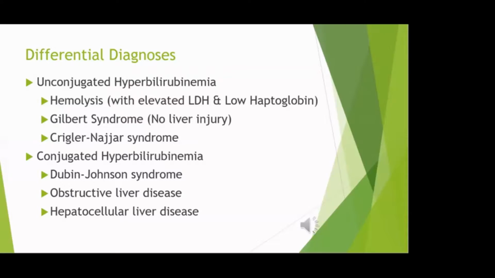Mutations in the gene encoding UDP glucuronyl transferase result in buildup of unconjugated bilirubin in hepatocytes and ultimately in the serum, which leads to a mild hyperbilirubinemia. And mutations in the MRP2, also known as cMOAT, ABCC2 gene result in defective secretory proteins, causing buildup of conjugated bilirubin in hepatocytes and ultimately in serum, resulting in Dubin-Johnson syndrome, which is an autosomal recessive disease. One can also have a conjugated hyperbilirubinemia, and the following diseases can be considered.